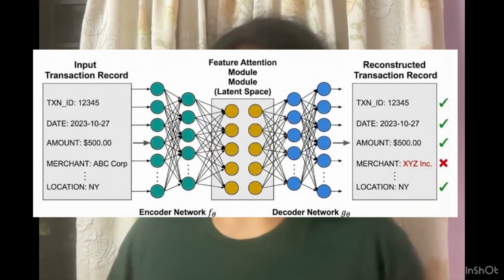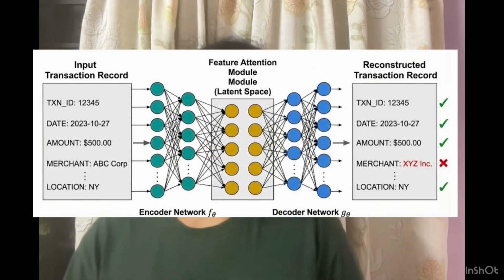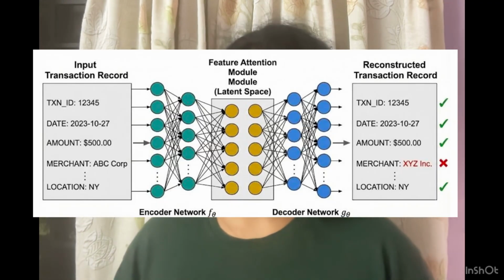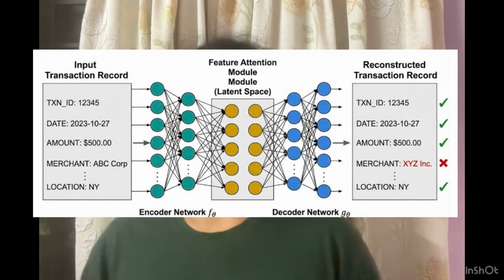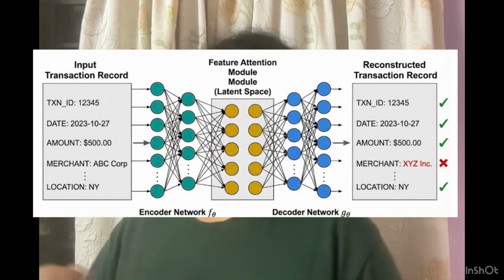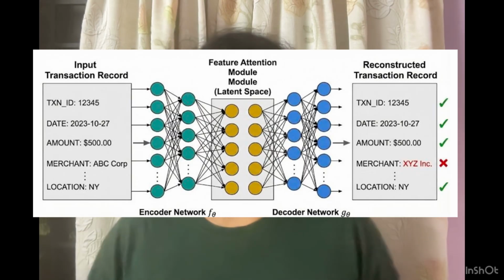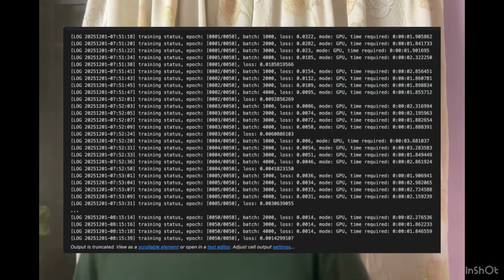To train the model, we do a forward pass of the encoder-decoder part, compute our binary cross entropy reconstruction loss, and then we do a backward pass of the encoder-decoder part and update the parameters of the encoder f theta and decoder g theta networks. Our total epochs were 50, the learning rate was, as told before, 10 raised to minus 3, and the total time taken was 23 minutes. Okay, so let's move on to the results portion of our first part.